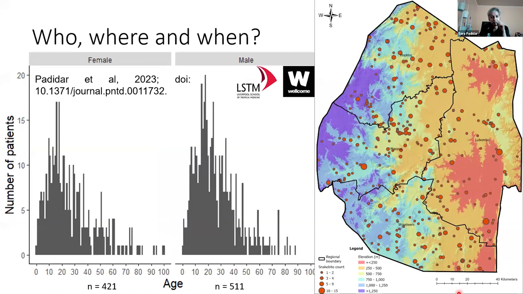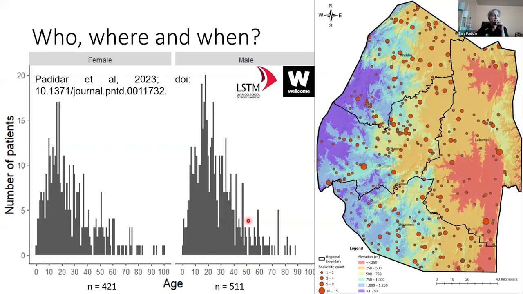Now, you may return if you have a delicate disposition, the gory pictures are over. This is data ranging from 2019 to 2021. It was published last year in 2023 in Neglected Tropical Diseases. And again, Professor Steenstra and Professor Monagem are also, I see, on the call today, who were also authors. What we see is that we have more males being bitten, with a relative risk ratio of 1.29.